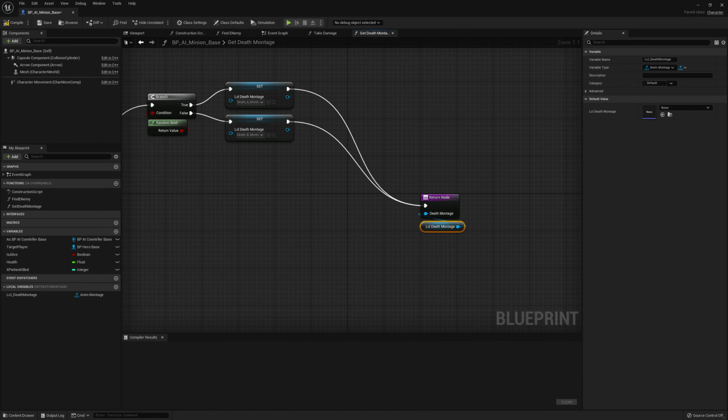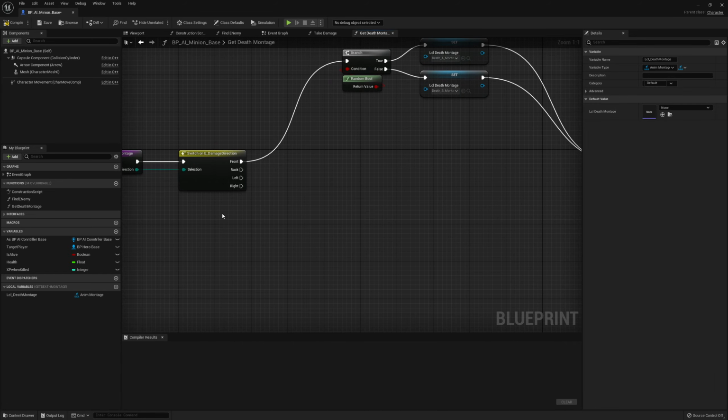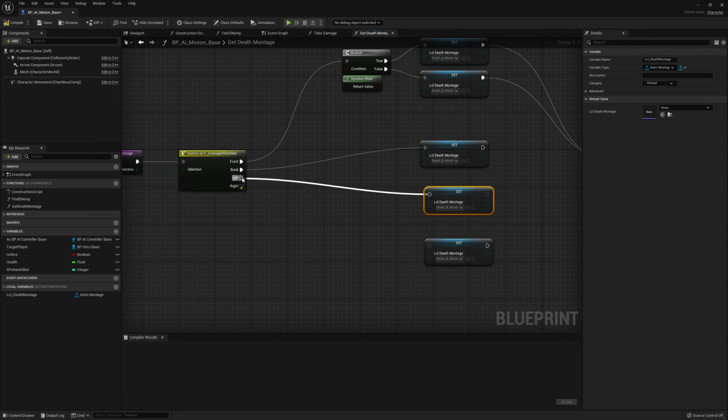And then we can simply follow along. So C is back, D is left, and E is right. So I'm simply getting those from my example project. So this is C, let's assign them later. So this is back, and then we have front and right, or left and right, sorry.